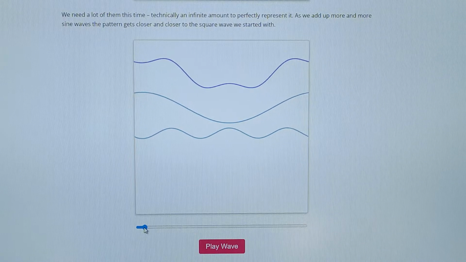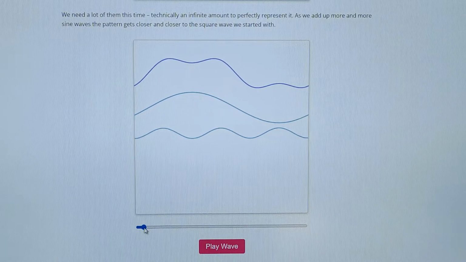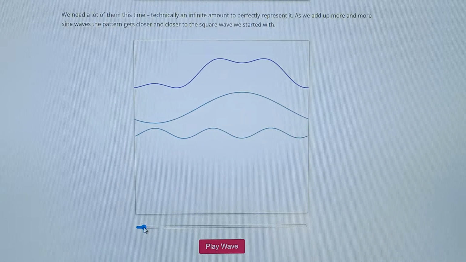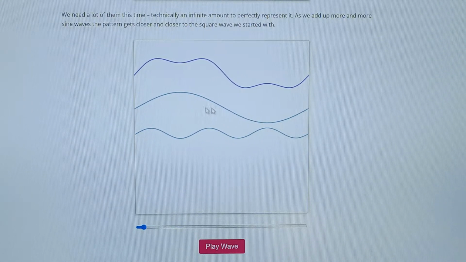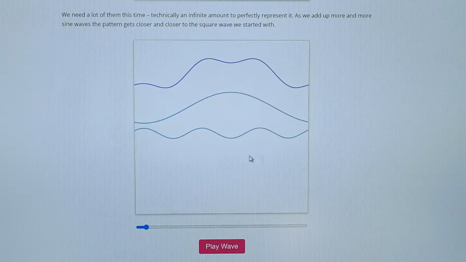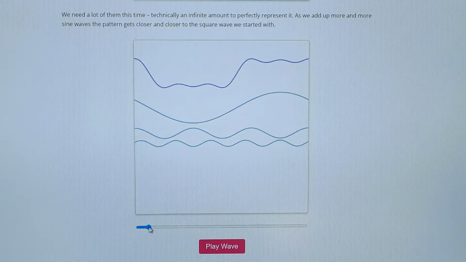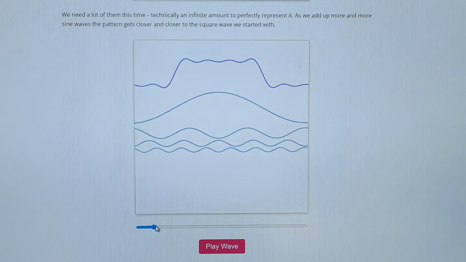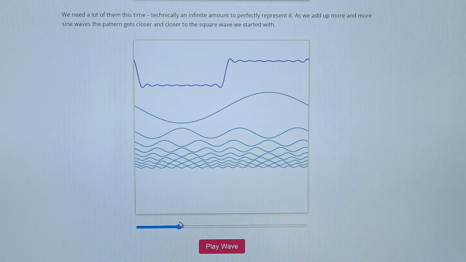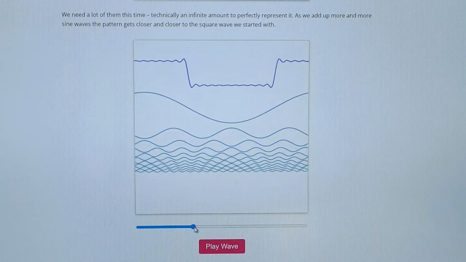So let's go to this webpage, JSM1, to see the composition and decomposition. Here, if we sum up these two, we get the wave above. If the major frequency, this one, would be 1 Hz, then this one would be 3 Hz with significantly lower amplitude. We can then add 5 Hz, 7 Hz, 9 Hz, 11 Hz and all the odd harmonics with lower and lower amplitude. See how the result, the sum of all of them, becomes square.